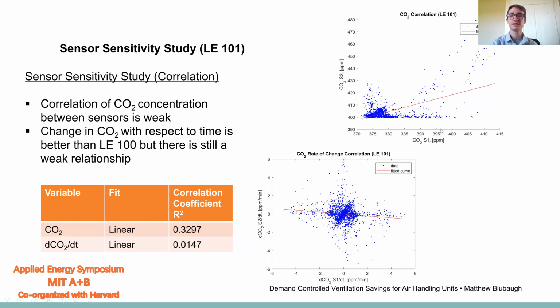And then looking at the trend data, of course, we see this in the correlation between the CO2 being sensed by each sensor. It's a relatively weak correlation. There's not much of a similarity or a relationship between the CO2 one sensor sees versus the other. However, interestingly enough, compared to the last classroom, we see a slight improvement, even though there's still really no relationship between the changes in CO2 that the sensors are seeing. We do see an improvement in the changes of CO2 and the relationship between what one sensor is seeing and the other sensor is seeing.